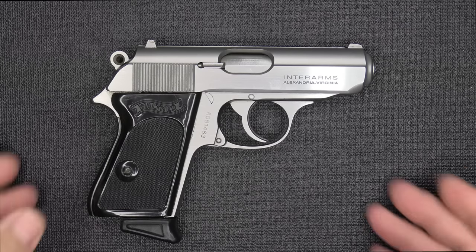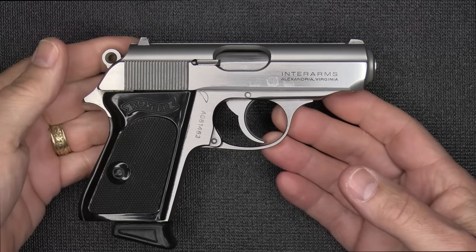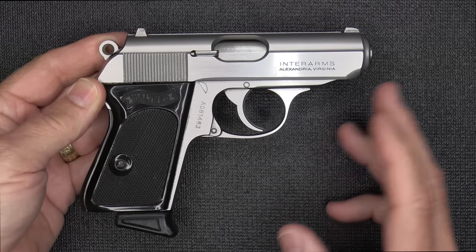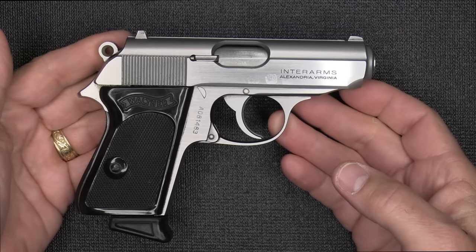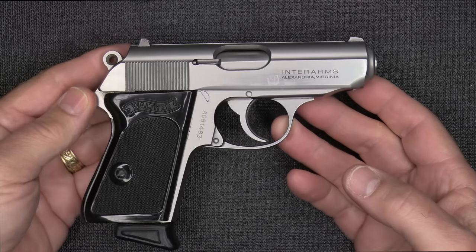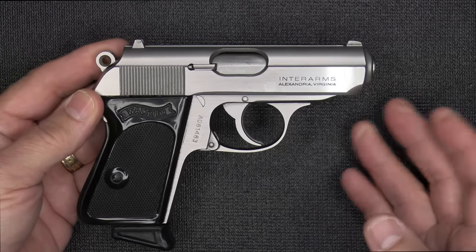Not a bad look for over 80 years in production, the Walther PPK. Of course, this isn't the stainless steel. It originally came in a blued steel. It has a rich history behind it, and it's still carried by a lot of people even today. Just a very classic look.